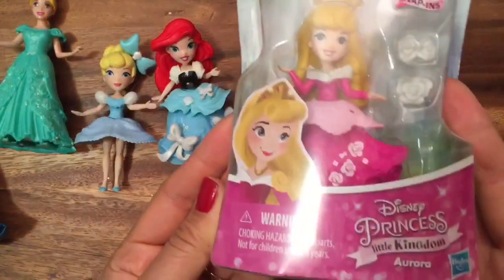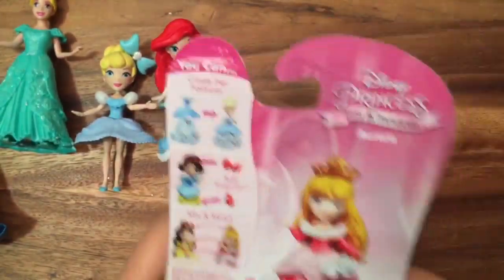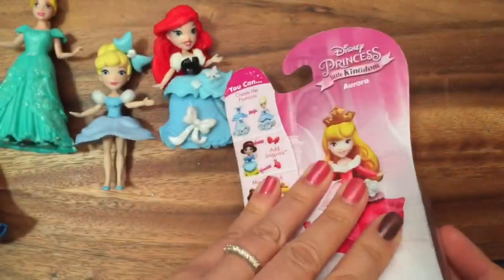Let's open up Princess Aurora. She's one of my favorite princesses, huh? I actually didn't know that her name was Aurora. I always called her Sleeping Beauty, but I guess she has a name. Her name is not Sleeping Beauty.